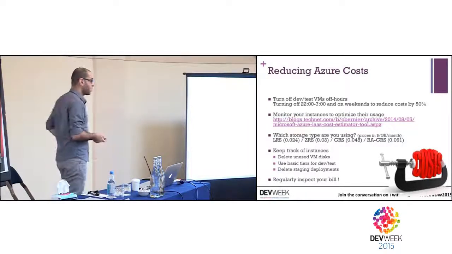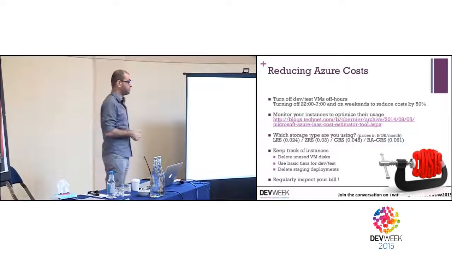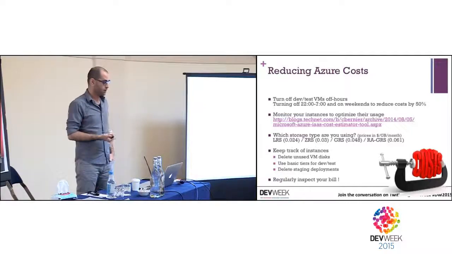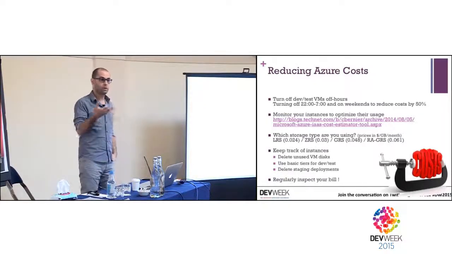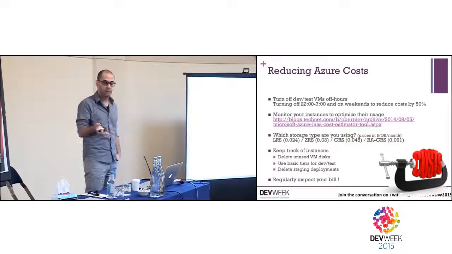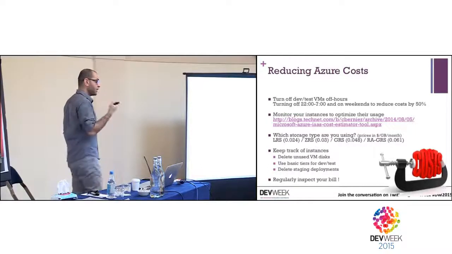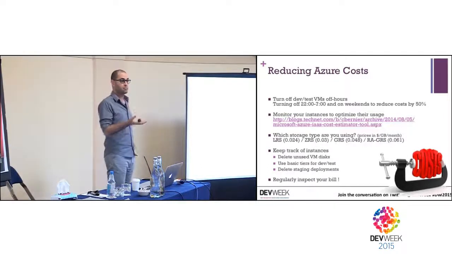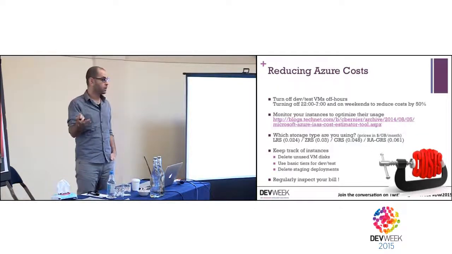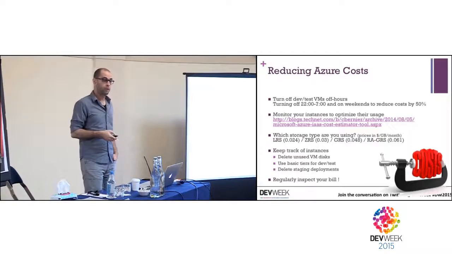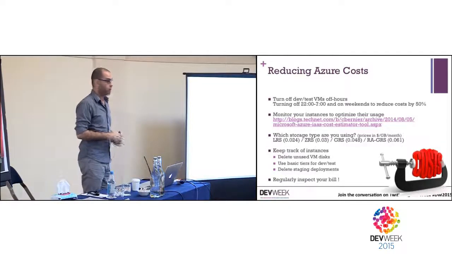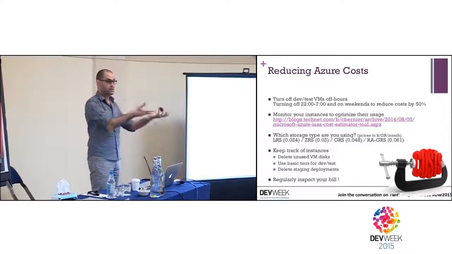So how can you reduce your Azure costs? First of all, turn off your VMs. Now, of course, don't do that for production machines, unless you're only serving the European clients and you know they all go to sleep at midnight and wake up at 6 a.m. But there are a lot of machines in Azure that we use for dev and test. I have my own servers that I installed Visual Studio in and do stuff in the cloud. A lot of people use test machines to replicate their test environment in the cloud, or to have load agents as virtual machines in the cloud.